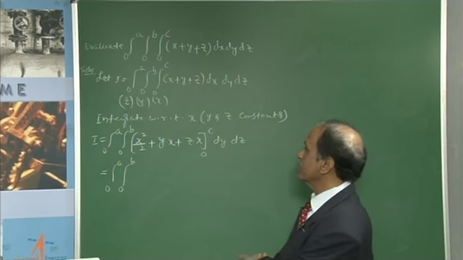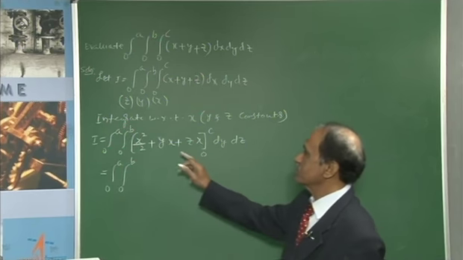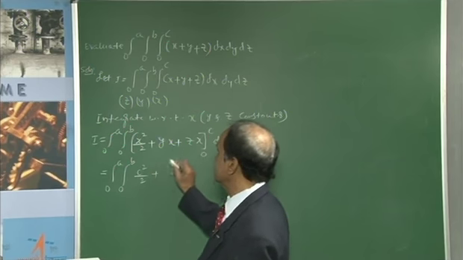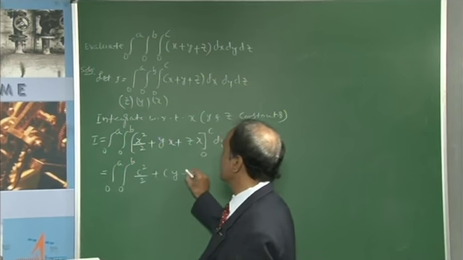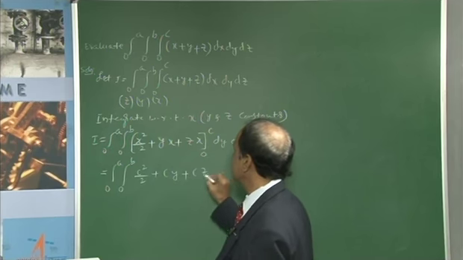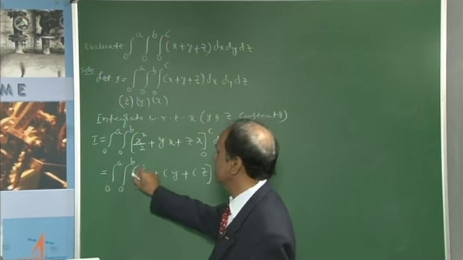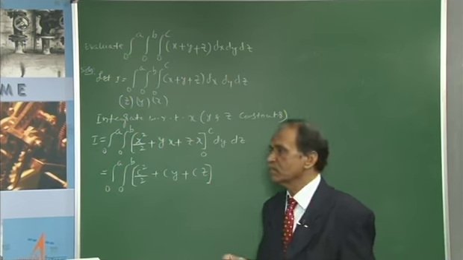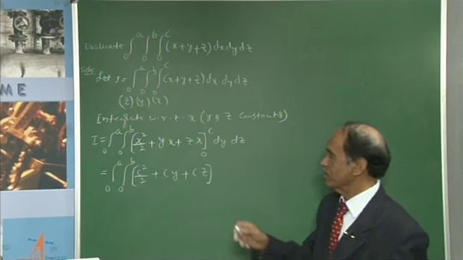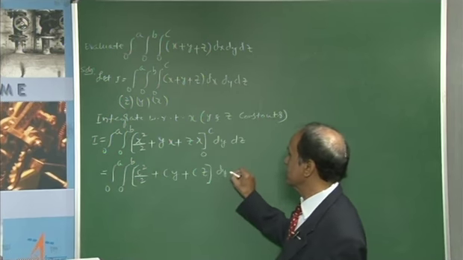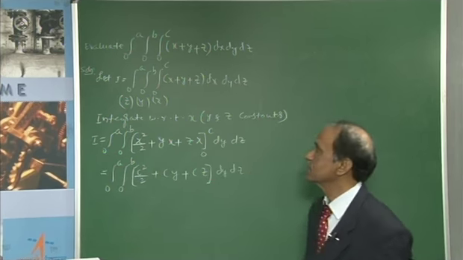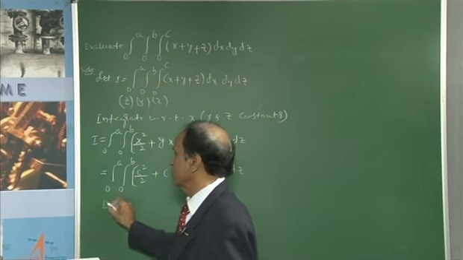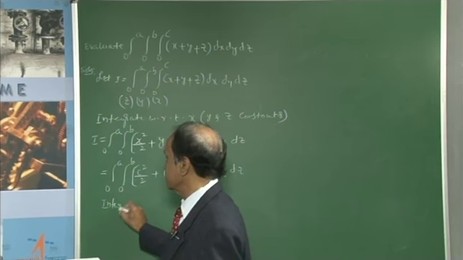Substituting x equal to the upper limit, that is x equal to c, I can write it as c square by 2, and I can write it as c into y, I can write it as c into z. That is the end of application of the upper limit, and minus the lower limit, as I told you, all the three terms will be leading to 0. This should be dy, then dz. That means you took the integration with respect to x. Now we start with integration.